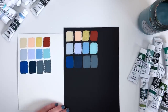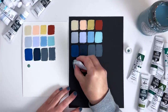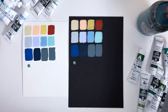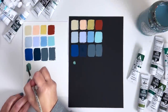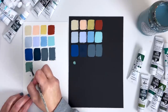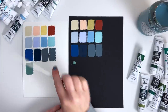Okay, let's go on to the greens. I'm going to start with this one. This is ash green. Now, this is one of my favourites. Oh, too much again. This is one of my favourite Holbein acrylic gouache colours. A lovely muted green. So this for me is a restock because my tube is getting quite low now. And this is a colour that I don't want to run out of because I love it so much. Looks very good with the greyish blue, and also works really well with misty blue.